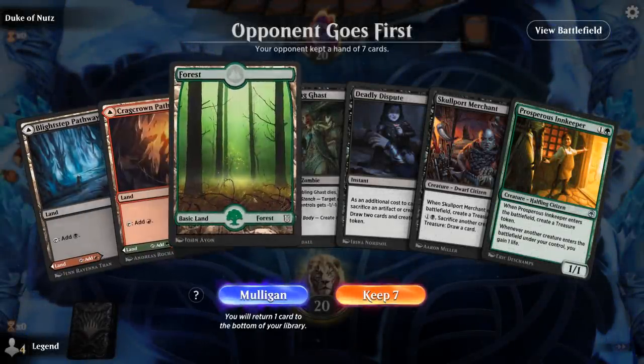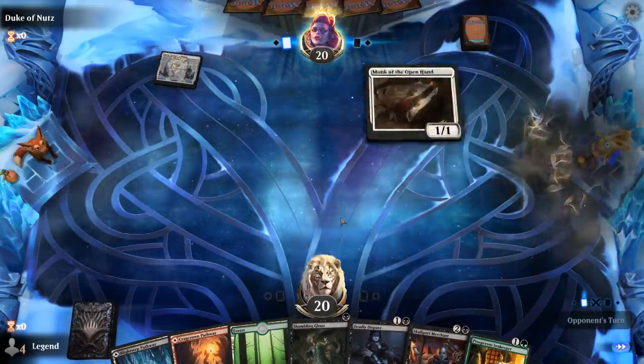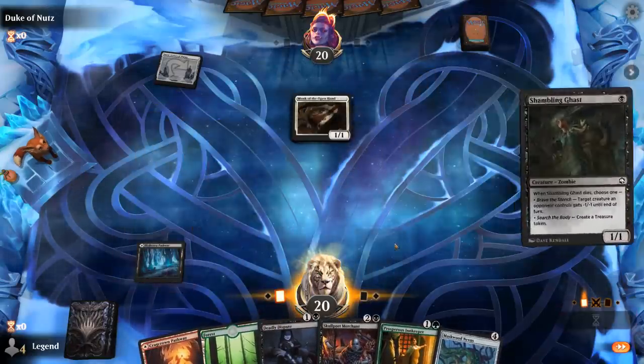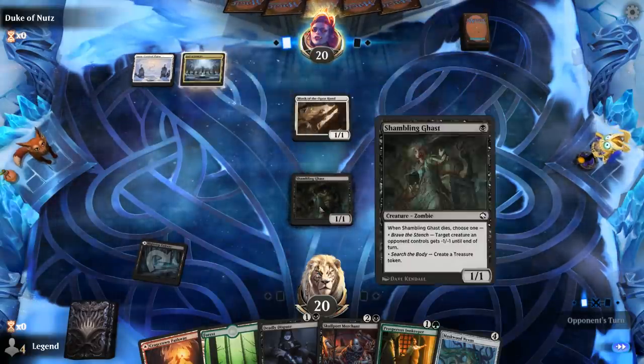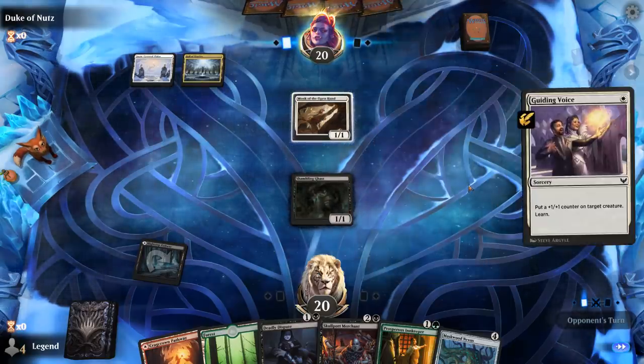Alright, we're on the draw. Fine hand. Featuring turn 1 Ghast, turn 2 Dispute. Now that we drew Maskwood Nexus, Magda and Skeletal Swarming are both exciting draws. And Shambling Ghast also good against an aggressive deck with turn 1 Monk.